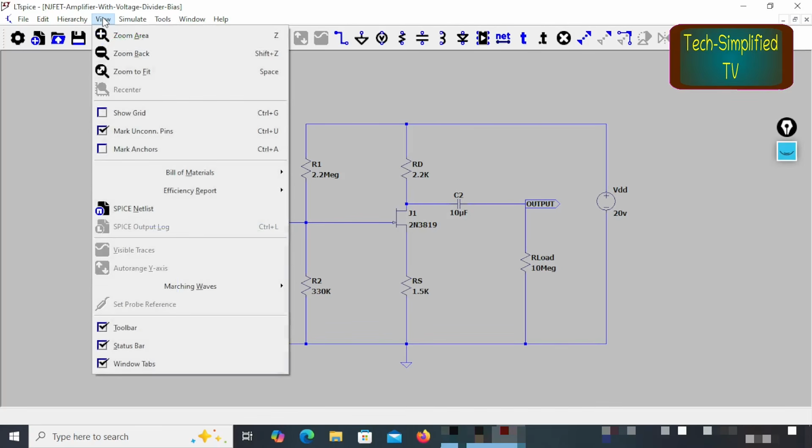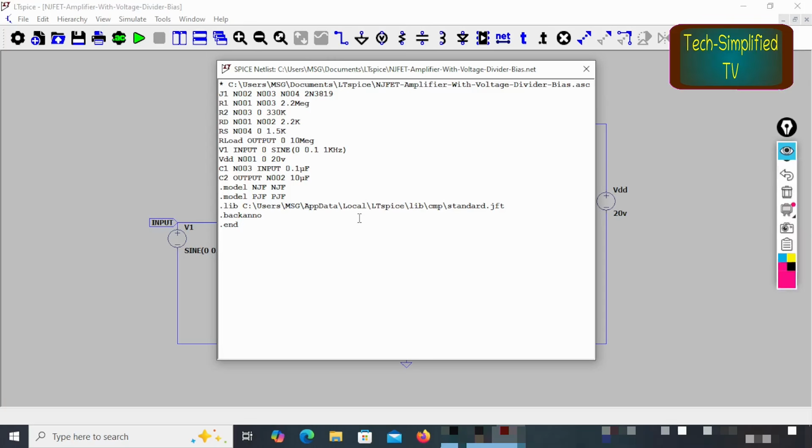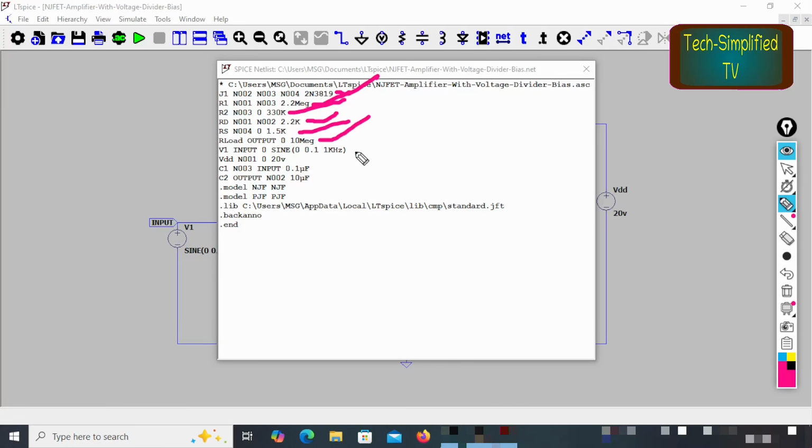That's the circuit. Now let me check the SPICE syntax. For that I'll go to view and go to SPICE netlist, and here I will have the JFET. We have the first resistance, second resistance, drain resistance, source resistance, load resistance, and here we have the voltage sources, that is the small signal source as well as the DC biasing voltage source.